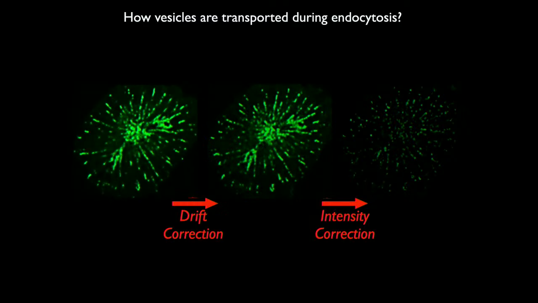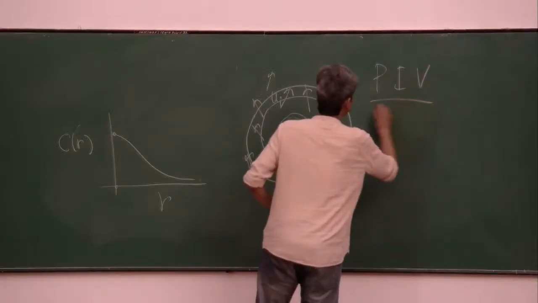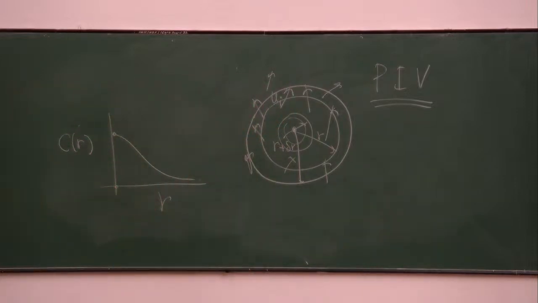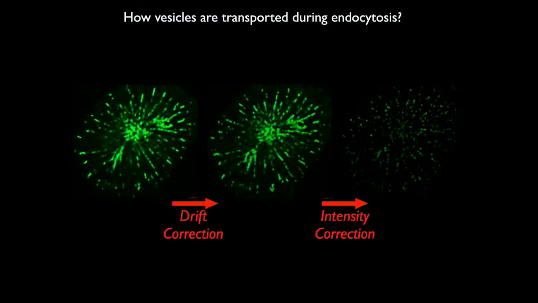So in that case, you can use something called particle image velocimetry. The short form is PIV. You can look it up. The main idea in PIV is the following. You take this movie and you bin the movie, you make squares. In each bin, you keep a count of the intensity at a given time. In the next instant, you again map that grid on the movie and see if there was a change in the intensity in that box. You calculate the correlation between these two times, and from there you calculate an effective speed. You give a directionality over each bin.